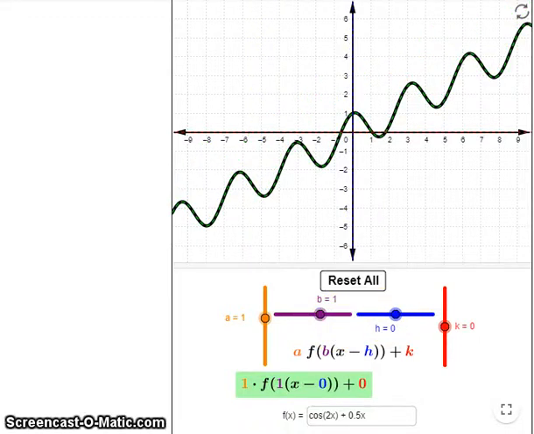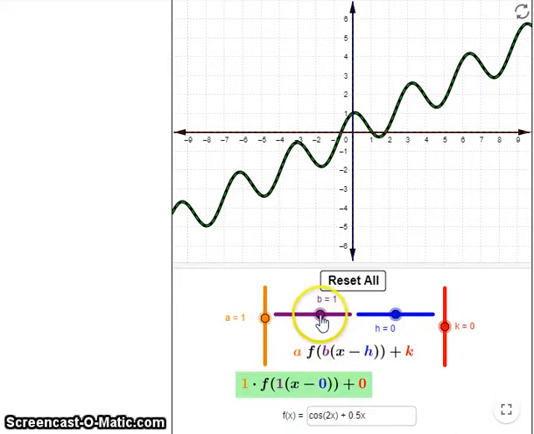The last transformation that we have here is our b value, and what b does is take my x value that I'm plugging in, and possibly I've changed it with an h value here, but it's taking that value and then multiplying x by something before plugging it into f and before getting multiplied or added to my two parameters outside. So what effect does this have?